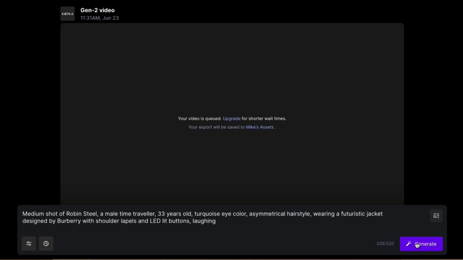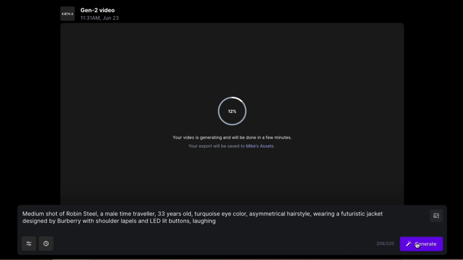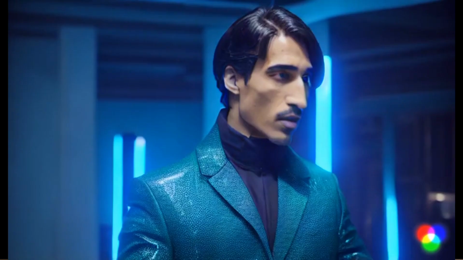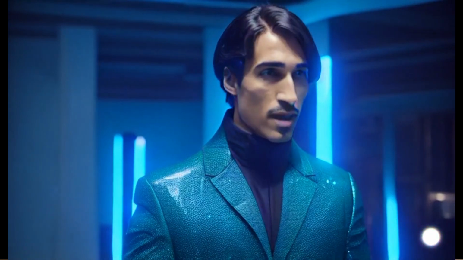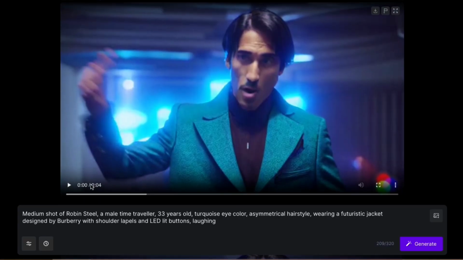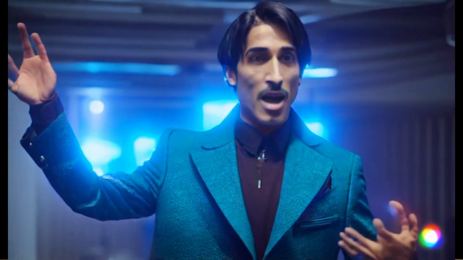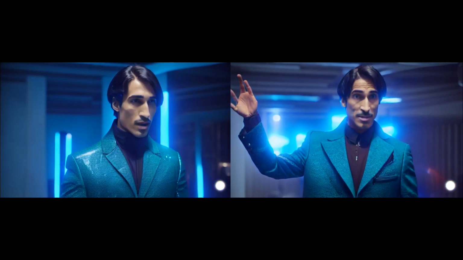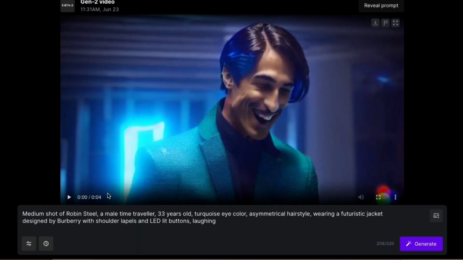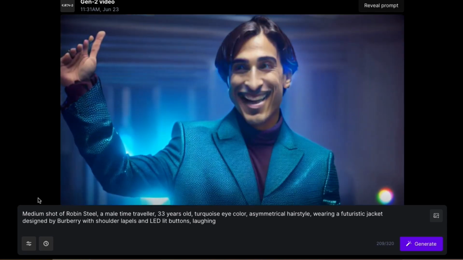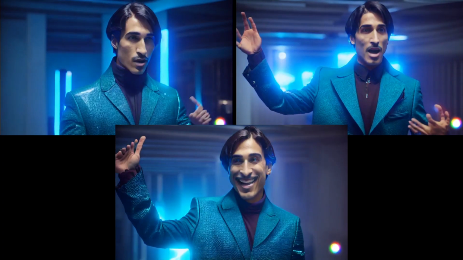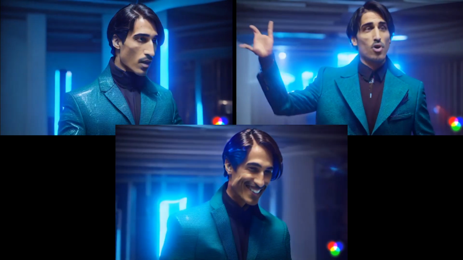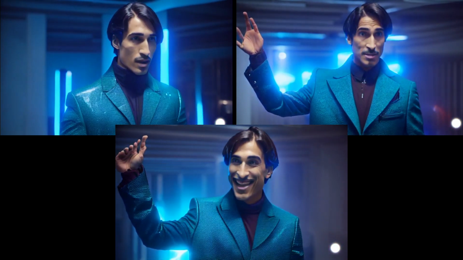Okay. So ideally the jacket's going to look a lot similar for each of these shots, and then the emotion is what will change for them. So let's see what happens. This is just him without any emotion. And this is where he's angry. This looks a lot closer. This is very close to being the same jacket. And now here's laughing. Look at the jacket. It is very similar. So we've got a pretty consistent looking guy wearing the same clothes, giving different emotions. I think this is great.